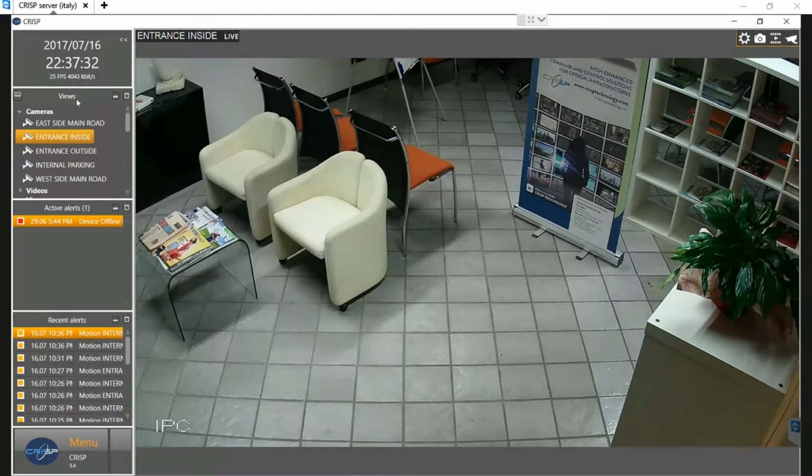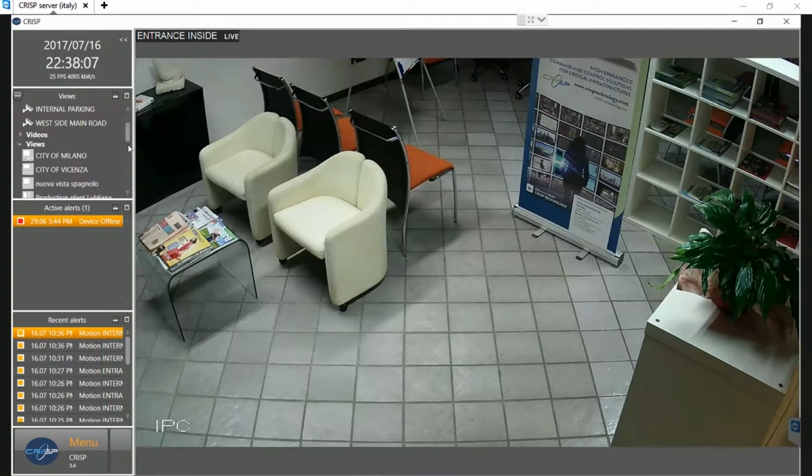Starting from the very top part, we can see the date and the time where we are performing our session, and immediately below you can see the frames per second active now on the VMS, together with the kilobits.